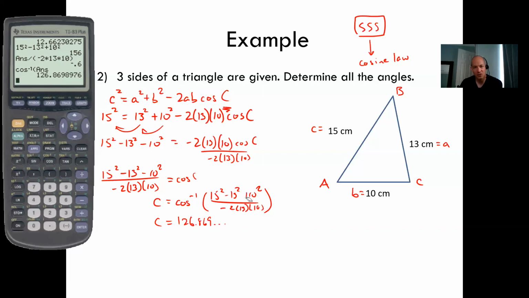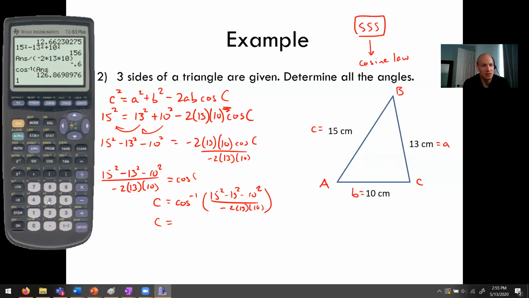Okay, so maybe what I've done, if anything, aside from making a dumb mistake, is I've proven to you that if you get something weird like 126, something ain't right, because this certainly doesn't look right. So I'm just going to go back here. I'm going to retry this. It should not have been like that. I should go 13 squared, and I should go minus 10 squared.